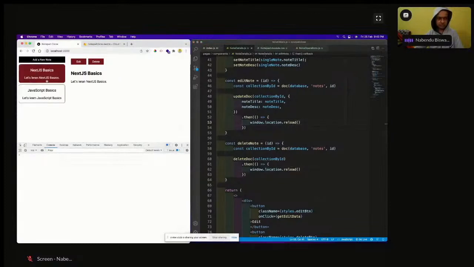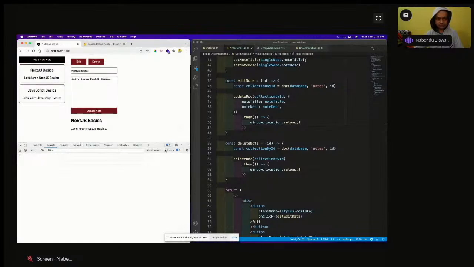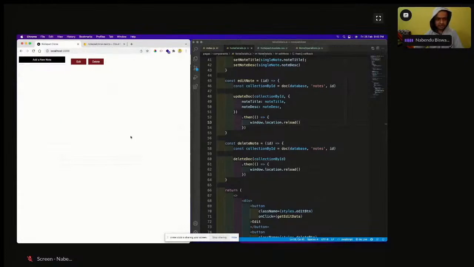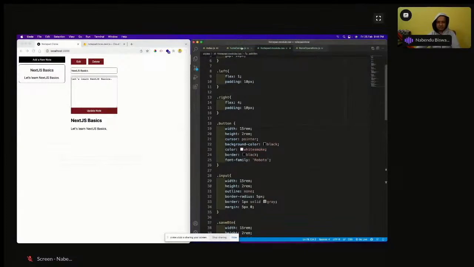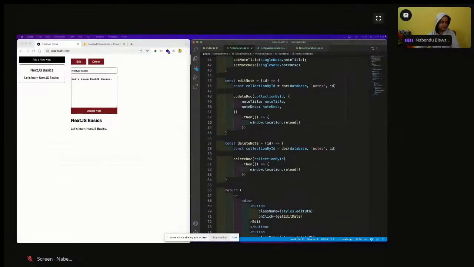Now I will click this one, I did this thing, and LEARN, and let me click the update, and see, it is done. Update is done. And JavaScript basics, I'll go here and delete it, and it is deleted. So everything is working. So we have done the complete thing. It's okay, a bit of an issue will be there, and maybe the text area I have to fix something.